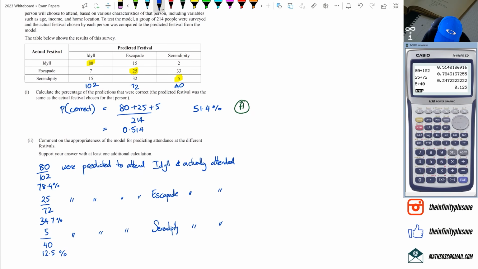As you can see, the percentages are quite far off for 2 of the events, but for one of the events, it's higher than 75%, which is good. Now you can look at it the other way as well. If you look at it the other way, you've got 80, 15, and 2, that's going to be 97. 30, 40, 65, and then you've got 20, 52. The other statements you can write is 80 out of 97.